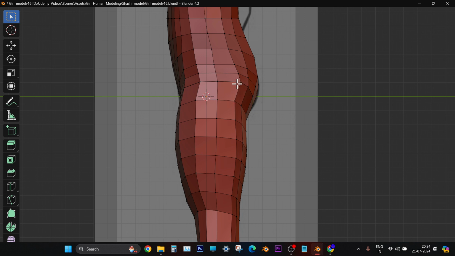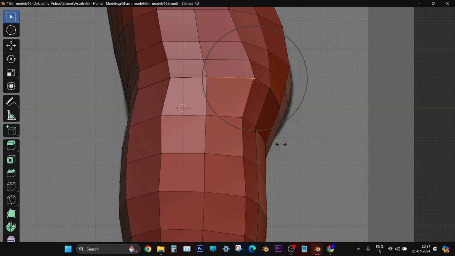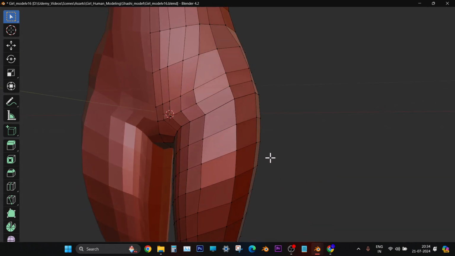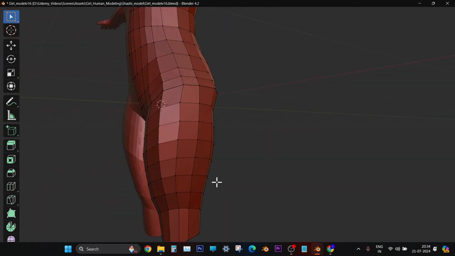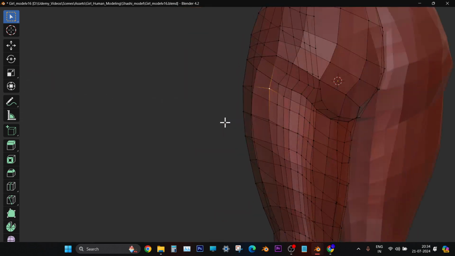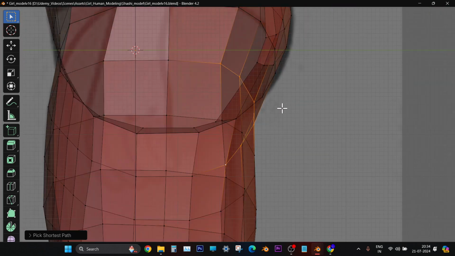So here step by step modeling we cannot apply.